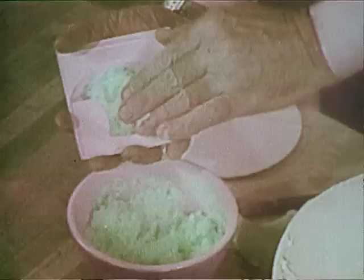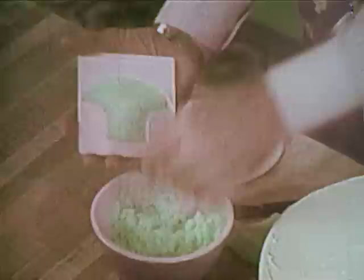For the sugar mold method, we take 2 cups of sugar and 4 teaspoons of water. You just mix the sugar and water together like you would playing with sand. In other words, you just keep rubbing it and working it in, and it becomes very soft, like sand, like your children would be playing with on a beach. Now you pack it into a mold.